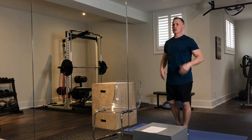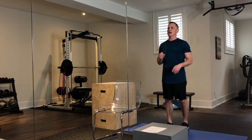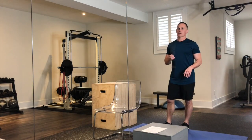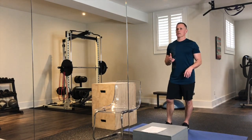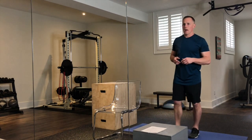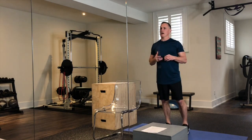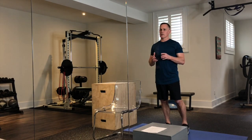Okay, take a break, you can shake it out. So that's the full circuit. That's 7 exercises. You're doing them each for 30 seconds. So that's 3.5 minutes if I've done my math right, and 3.5 minutes of rest. So that takes you about 7 minutes total. And if you take a minute rest, and then you can go through that whole circuit another time, and have another minute's rest, and then another time, that'd be about 24 minutes total for that circuit.